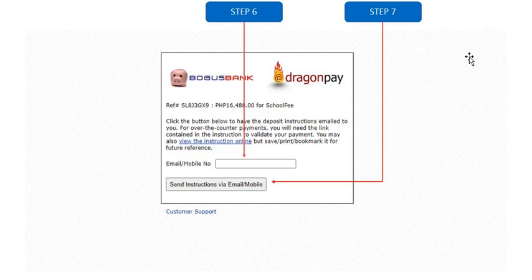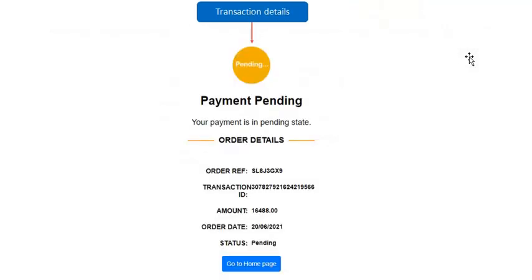You will get a barcode and a reference number. You will also receive a payment pending notification along with a transaction ID for your reference. Here, the payment is considered as pending as the transaction is not yet complete. You will have to make the fee payment by following the instructions you may have received on your mobile or email.